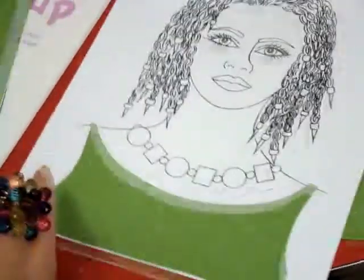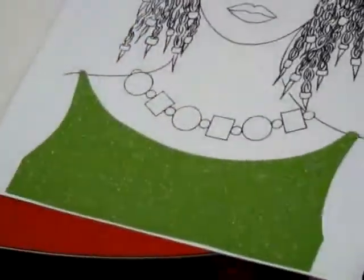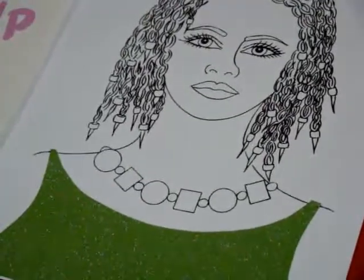And you remove the scrap paper. And what you've got is a beautiful green sparkly shirt for our model Crystal. And remember, you can download all different types of patterns and things on makeupgirls.com.